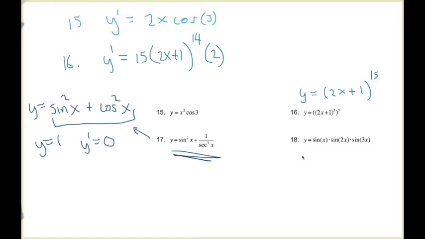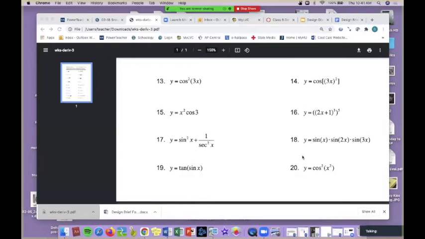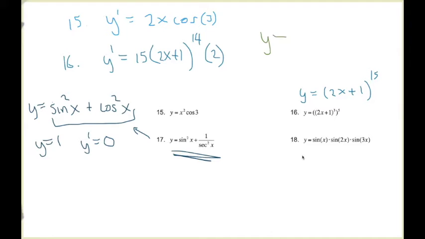Okay. First of all, let's dispel any notions. Y is not equal to the sine of 6x to the third. Don't be tempted to combine those. I would probably look at this as maybe a product rule, where this will be my first, and this will be my second. So for number 18, let's try it this way.